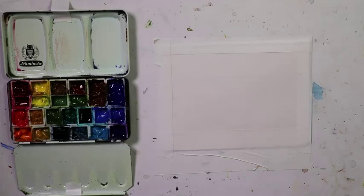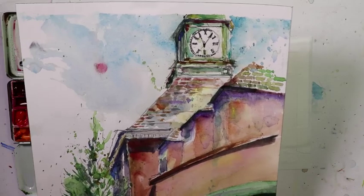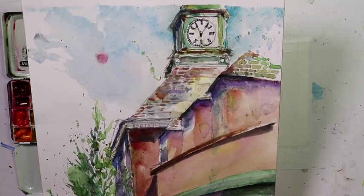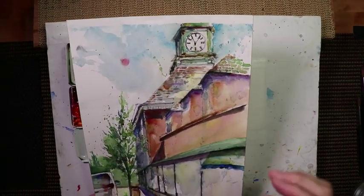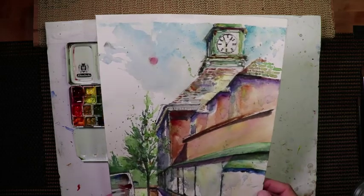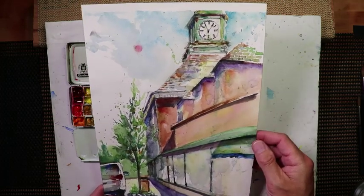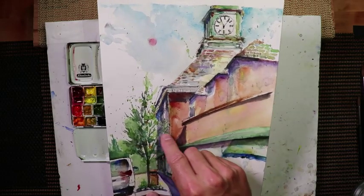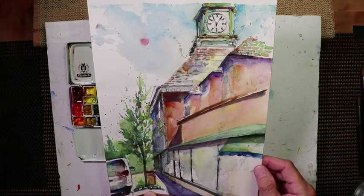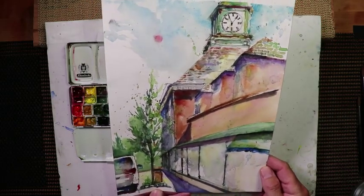Now, this is a local clock tower where I live in Fairlawn, New Jersey, in the United States. We just saw this in our introduction video. I'd like to give a shout out to Thomas Clark. He's a filmmaker. He created some really great introduction videos for me recently, and this was one of the introduction videos we did, where we were at this location painting on location, and he did some great videos for me. I hope you enjoy those intro videos.